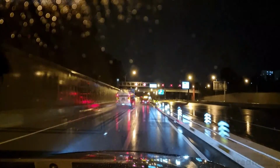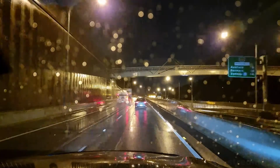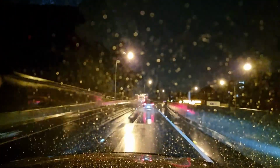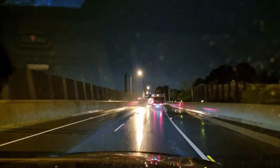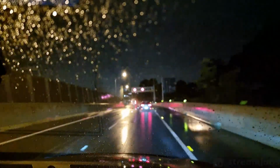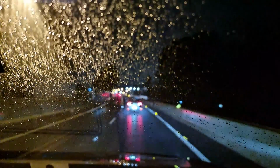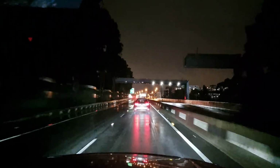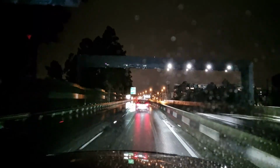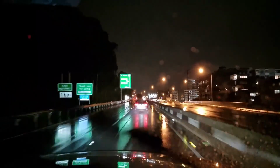One thing I was going to mention is, sorry, I just had a mental blank. The user menu, or settings menu, I should say. I'd like to see a little bit more in it. There's not as much in it as I'd like, but you can only deal with what you've got. So I'm just setting my cruise control on now, and we'll see what happens as I stay behind this vehicle. I think it's pretty good technology that goes into the cruise control.